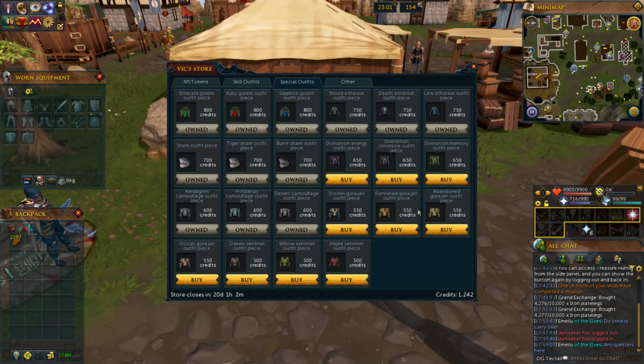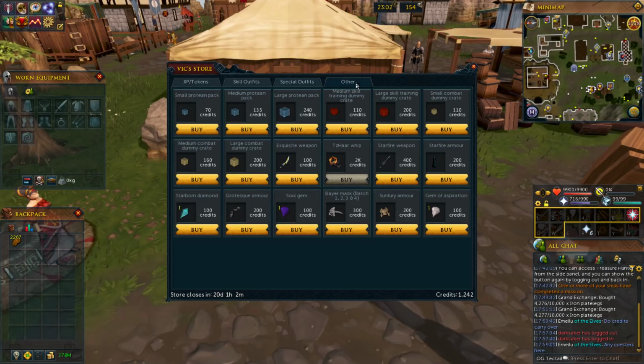But again, these are eventually going to be obtainable in game. The only ones that are possibly worth it are the Dungeoneering and the woodcutting one if you're planning on getting 200 mil or something like that in either of those skills in the near future. Otherwise, I'm personally going to pass on these and just wait and see if there's anything better in this list.